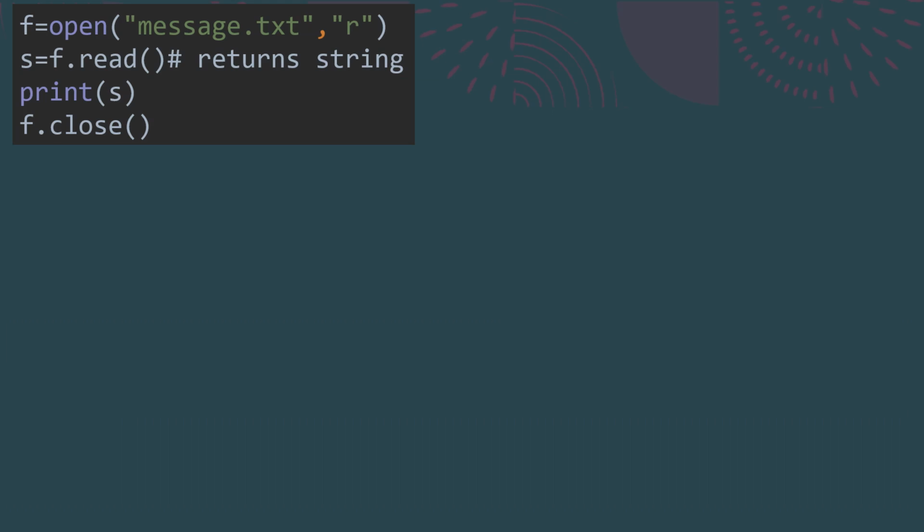Now this is a piece of code. Here you can see we have opened a file message.txt in read mode. Make sure the file message.txt is present in your current working directory, having some data in it. So here I have opened this file message.txt, which already exists in my system, and I have used the read function, f.read. As you know, the read function will read the entire content of the file and return it in the form of a string, so we are storing it in a variable s. Now let's print it and see what the content of this file is. Then after printing, you can close the file by using the close function.